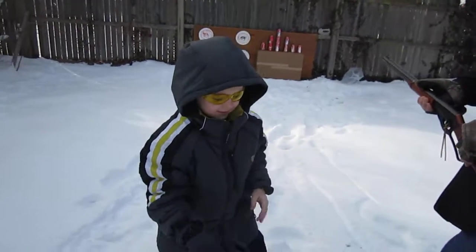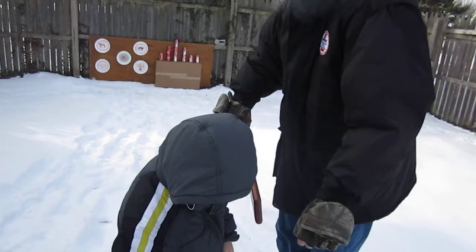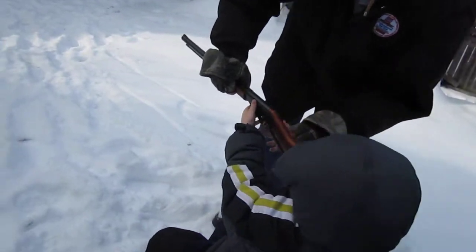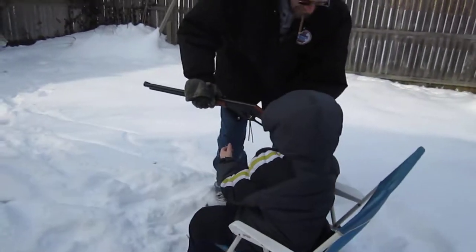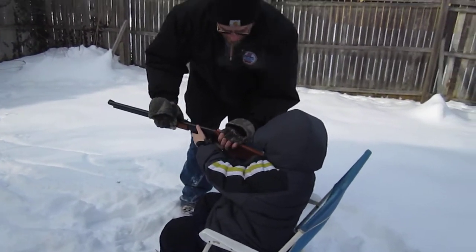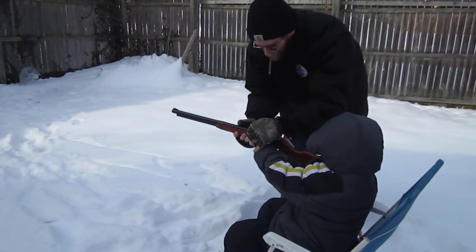Sit down. Is that a real Red Ryder BB gun? Yes. This part, don't pull the trigger. Oh. Hand off the trigger until you're ready to shoot. It's got to go here. Don't pull the trigger. Okay? Mm-hmm. Get your thumb out of the way. Hold it out here as far as you can. Get your thumb out of the way of the sight.